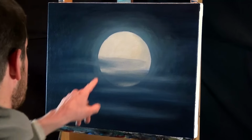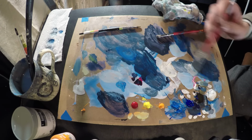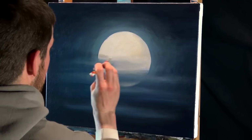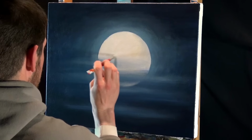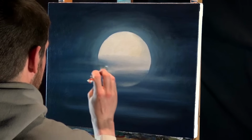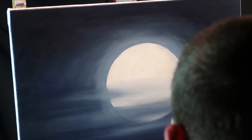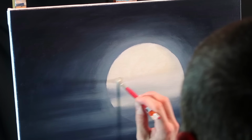Okay, so now I got this stark, harsh line right through here. If I just add some white, some of this color I mixed before, just blend it right into it. Look how that disappears. So you kind of have to move quickly, but it's very easy to fix mistakes, such as creating a hard line when I want a soft blend. This is a good example of blending with fast-drying acrylics.